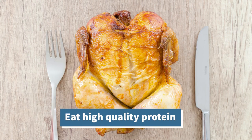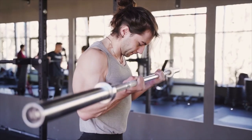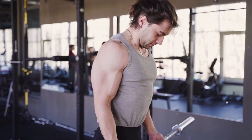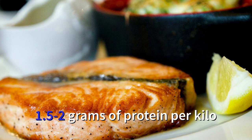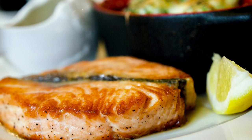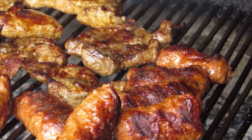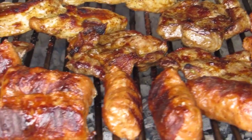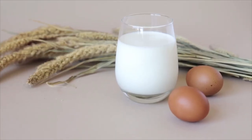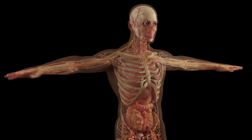Number 3: Eat Sufficient High Quality Protein. You need protein to build and maintain muscle mass. Protein provides the amino acids that are used as the building blocks of muscle protein. Getting 1.5–2 grams of protein per kilogram of body weight would be a good baseline to start from. For an 80 kg individual, that would equate to 120–160 grams of protein per day. Your protein should primarily come from lean animal proteins such as chicken, turkey, beef, fish, eggs, and dairy. These are the most complete protein sources, meaning they provide your body with every essential amino acid.